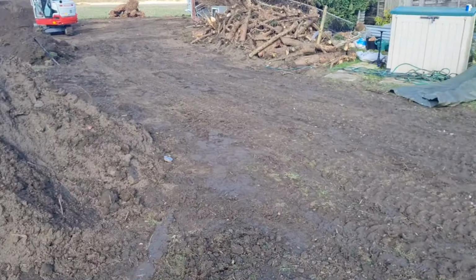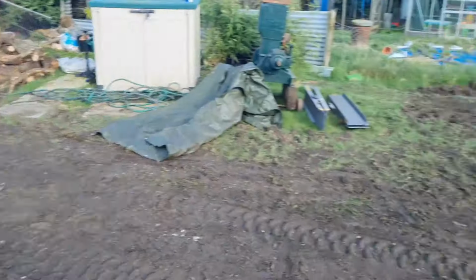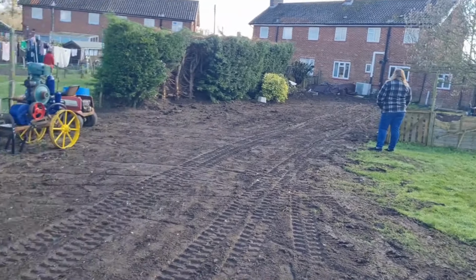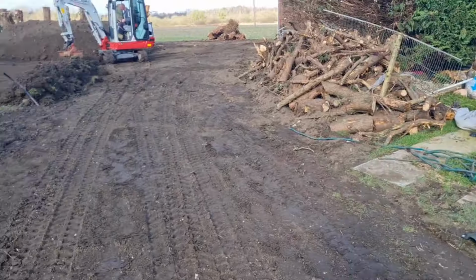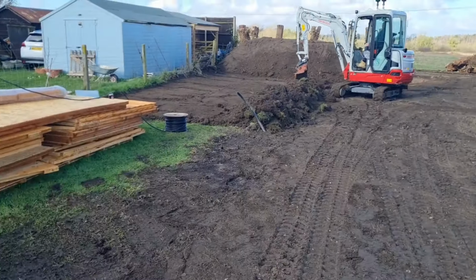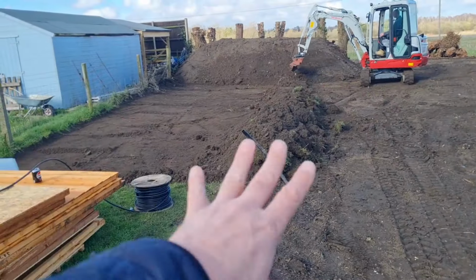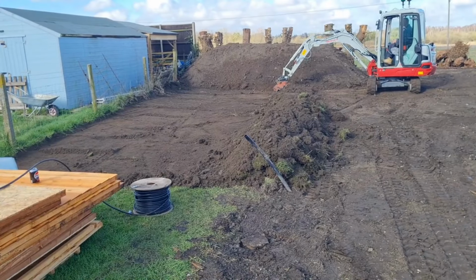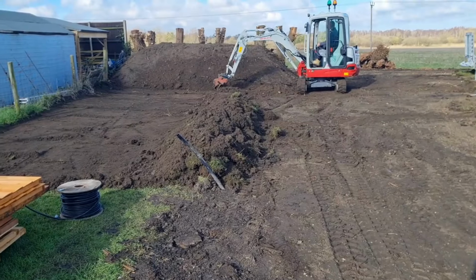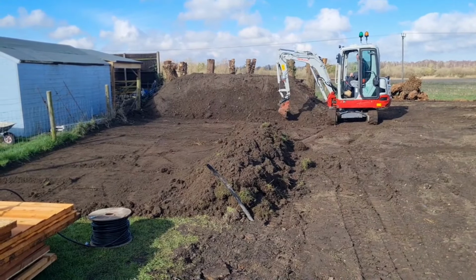It's looking like a damn building site. I cannot wait for this to grass back up. But at least now it's level all the way through. You know, no nasty dips. It'll be perfect. And the base, like I say, he's now scraping the base for the shed to give us a nice level base. Hardcore on there, put some Cat 1 on the top of that, and then the shed can go on. But yeah, doing a splendid job he is, absolute splendid job.